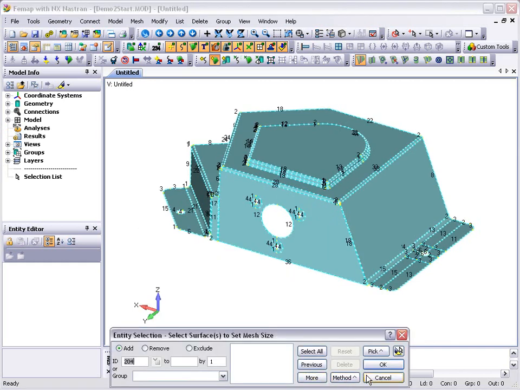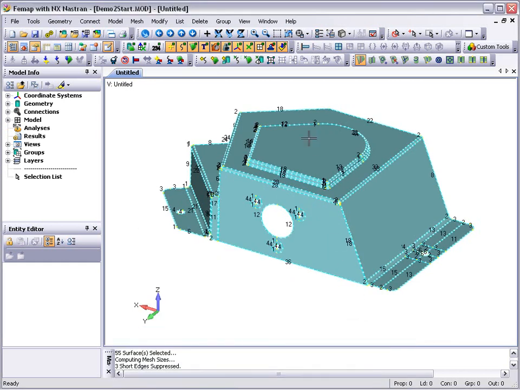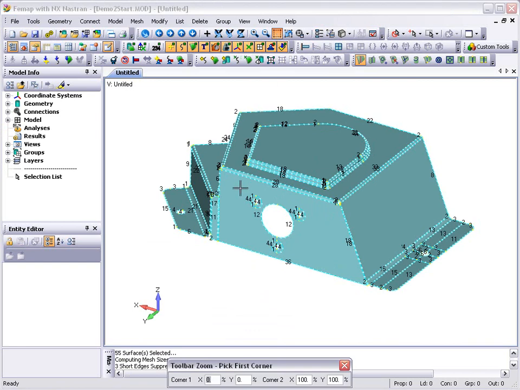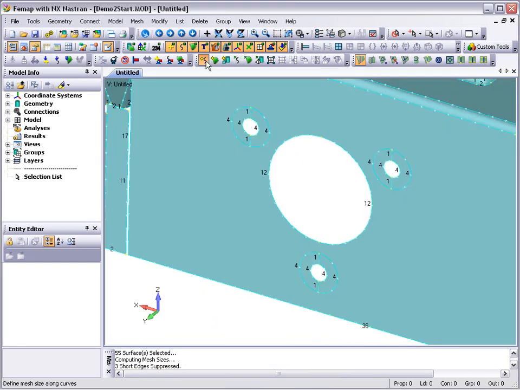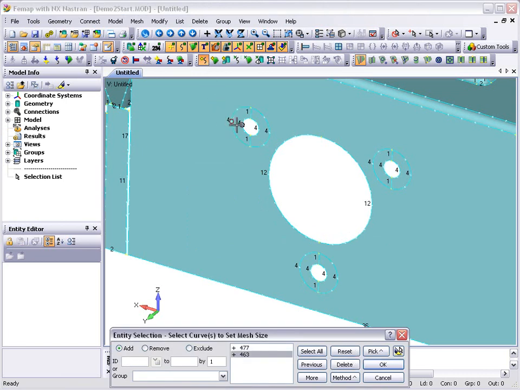Now we'll zoom up on the part of the model that contains the washer split surfaces around the three smaller holes. Here we wish to set a very specific mesh detail to ensure that regular well-shaped elements are created around each of these holes to capture model behavior to a greater accuracy. Note the use of the highlighter to visually verify the curve selection.